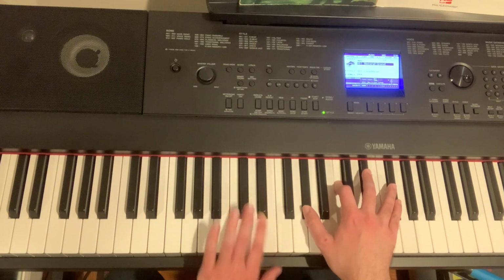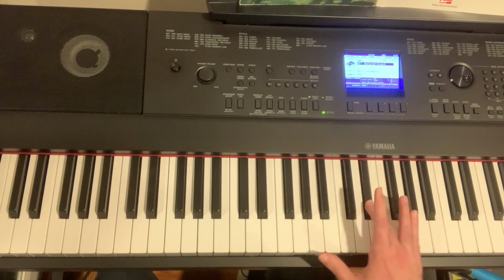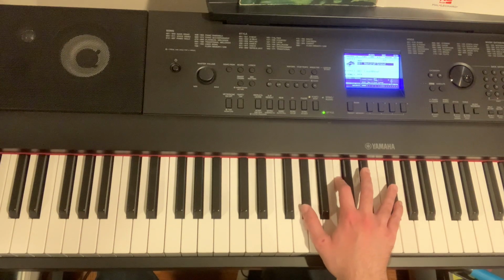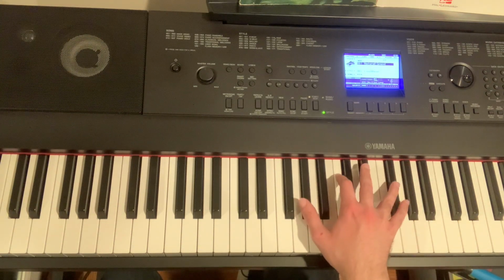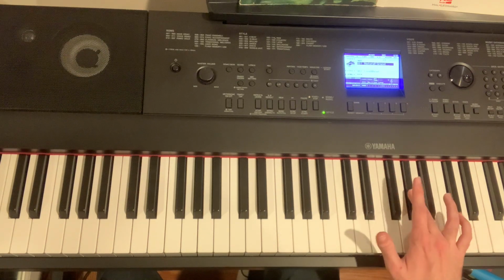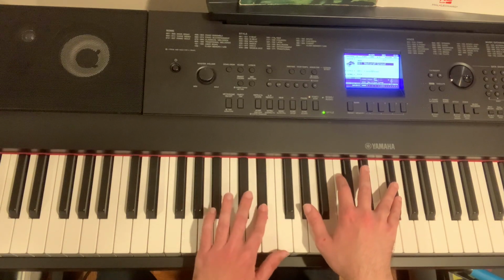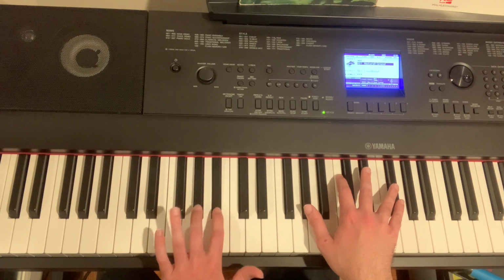Next chord. In the right hand, we're gonna play A flat, C, E flat, and G flat. And you notice it's all the same notes as the G sharp 7 over D sharp, but we've moved these top two notes down. For the bass note, we're going to play this E flat with it again, but we're going to go back to these two bass notes here, the A flat and the B flat.